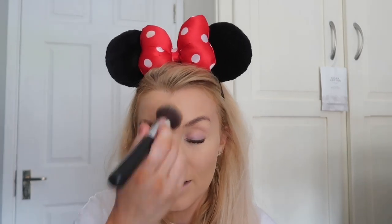I would bring this in my park bag just during the day because you get so hot and sweaty. So I would dab the excess sweat with paper towels, and then I would go back in with this just to reset my makeup and make sure that everything stayed in place. So I didn't bring foundation or anything like that, but I did bring powder just to blot off any excess that was on my skin. And that's it there. So it doesn't leave you kind of cakey or dry looking. So that's what I really like about this product. And again, this is a powder foundation, so it's another layer of foundation to keep it all on during the day.